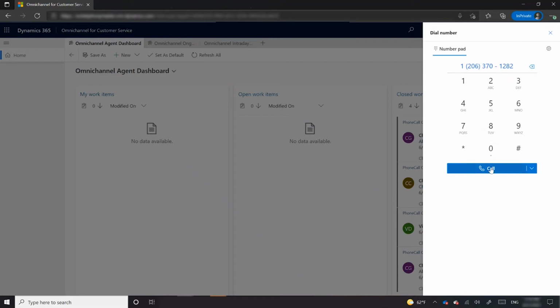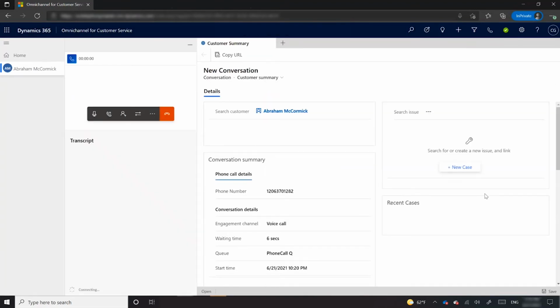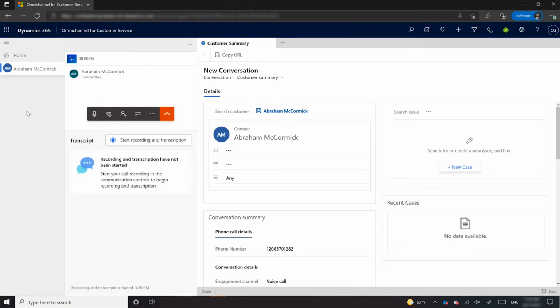So I click here on the calling. This will actually trigger the call out and start the calling process. As soon as it's connected to the Azure Communication Service, as you can see, it starts an outbound call session on this side here in the conversation control.